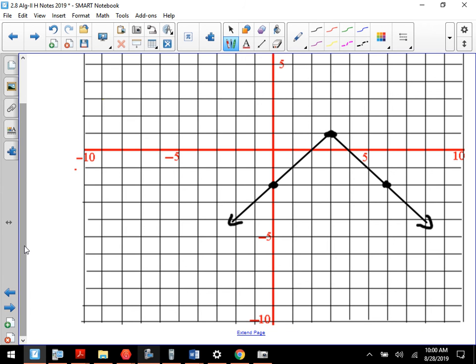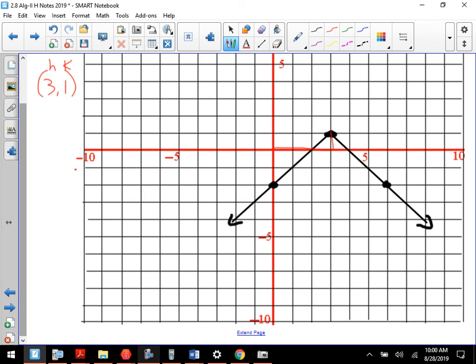Yes. Okay. First thing you should notice is, what direction is this going? Negative. Then it's moving downwards. So what's your A value going to be? Negative. Good. So what I would do is, first of all, identify where my vertex is. Where do these two graphs change direction? They change direction at 3, 1. Okay. So that means my H and K are 3 and 1. I know that my A value has to be negative because it's pointing downward.